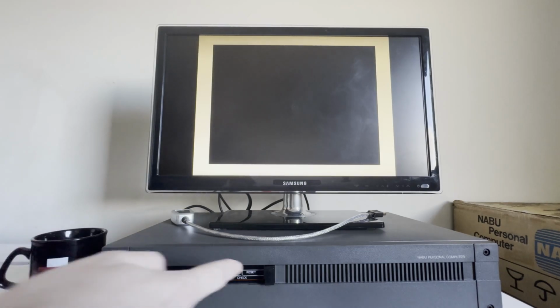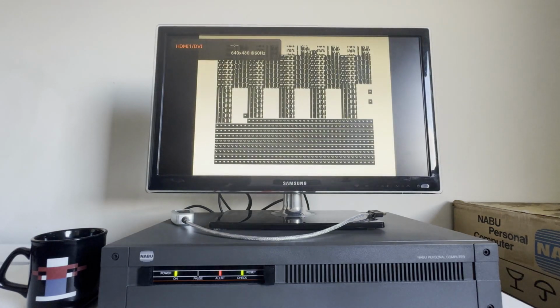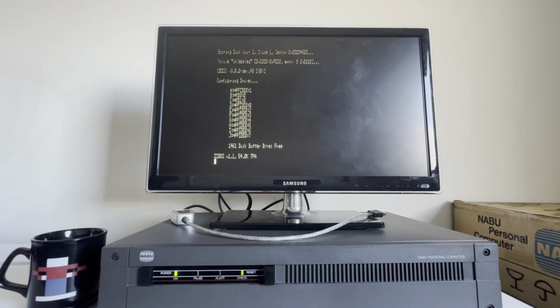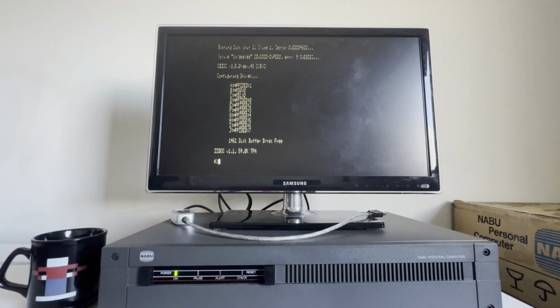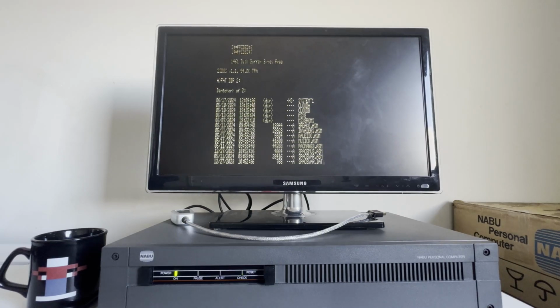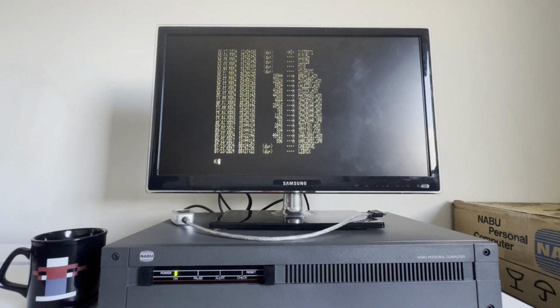What's going on there? Reset? Oh, it's working now. So there's a FAT file system on the CF card that we can copy files from. That's what's currently on there. The ROMWBW also has a serial port, but I'll have to test that in a later video.